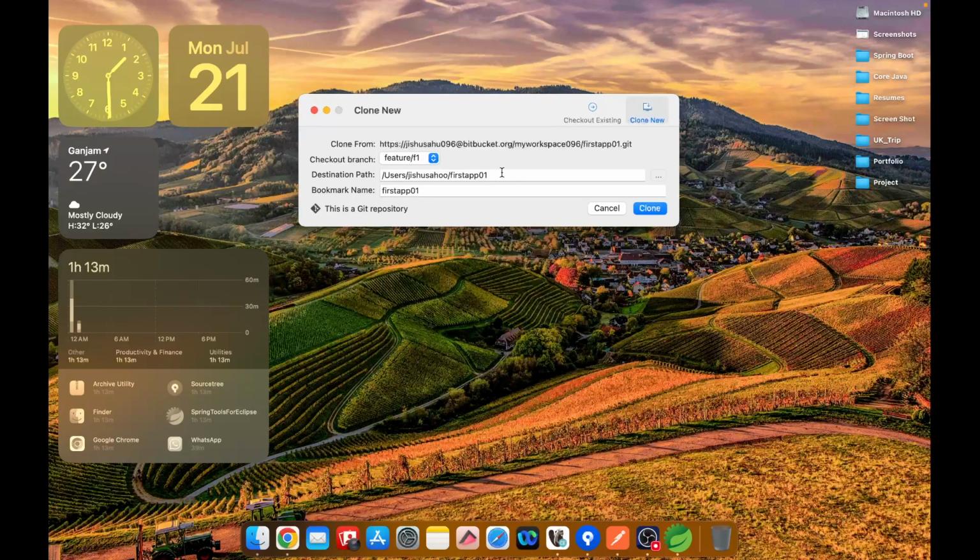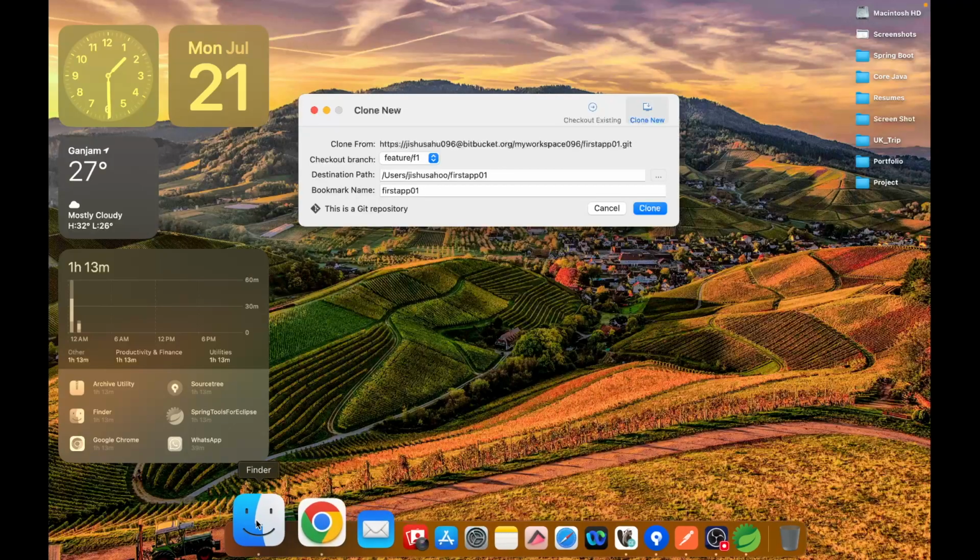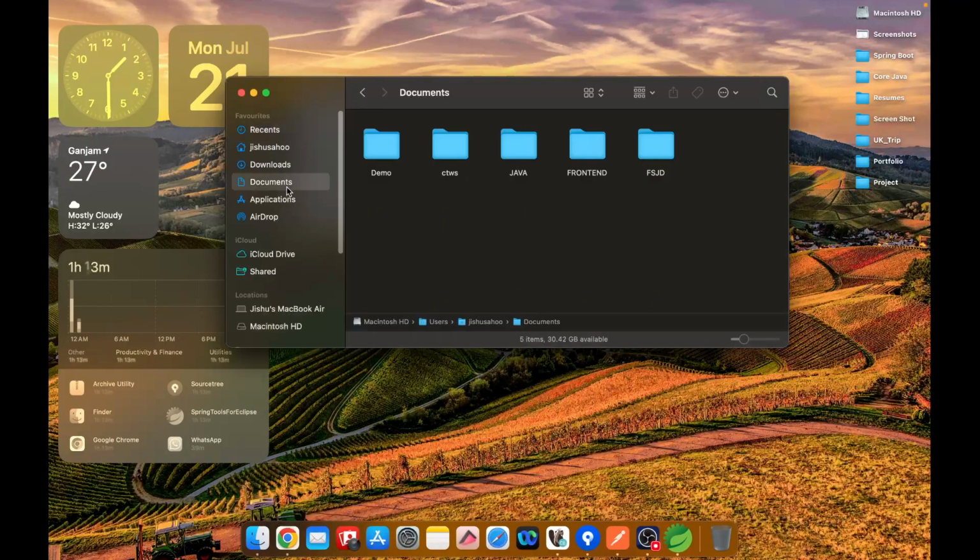Here we have to go to our folder section based on our IDE. Here is our IDE, STS IDE demo. Our previous project is in the explore folder. Here is the folder for our project first up.